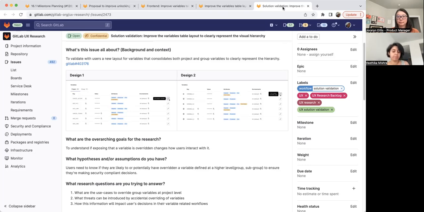Nobody wants that. This is our first step towards making that change, towards bringing this to users, that these are all the variables that are being used by the project. We don't need to separate them out like groups and projects, because if we just present them all together in alphabetical order, it would be easier to show visually that maybe two variables exist by this name at different levels, and this is how the overriding is happening.